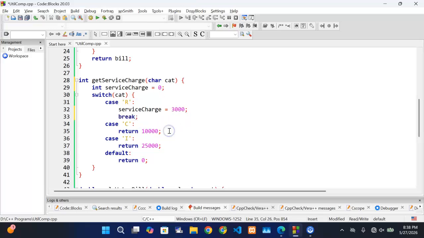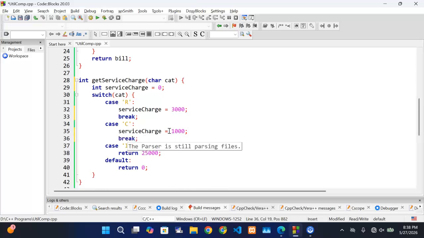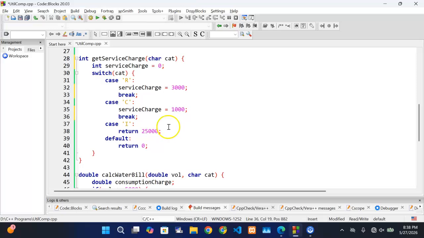And then when you come in here, if this is the case, I want to set the service charge to 10,000. Then you can stop it right there immediately using break. You remember the work of break in a switch? It's very important, right?